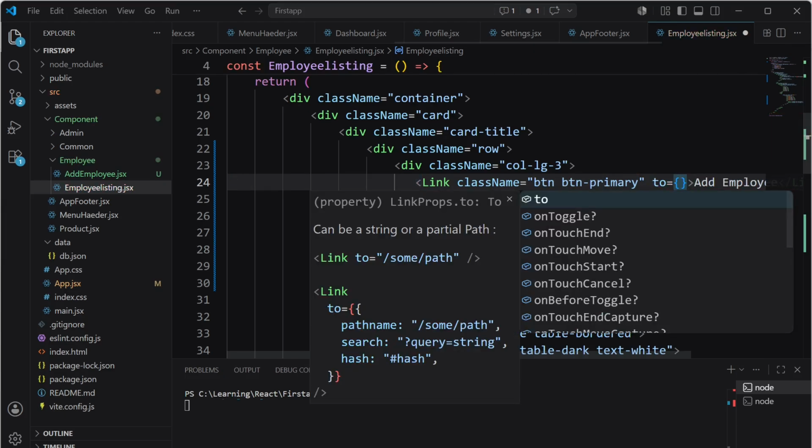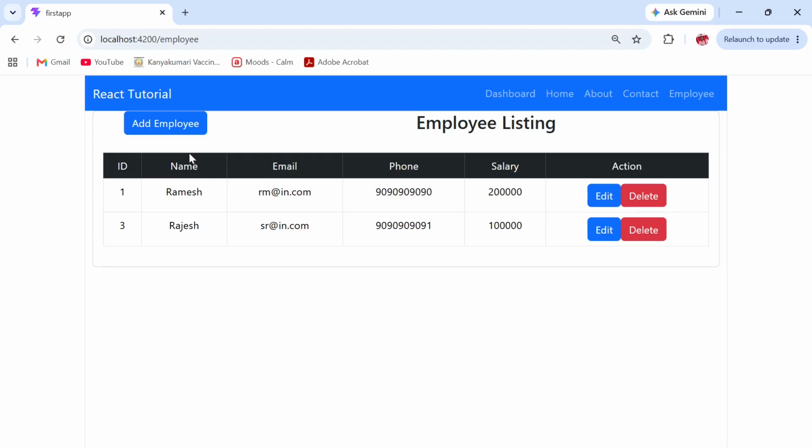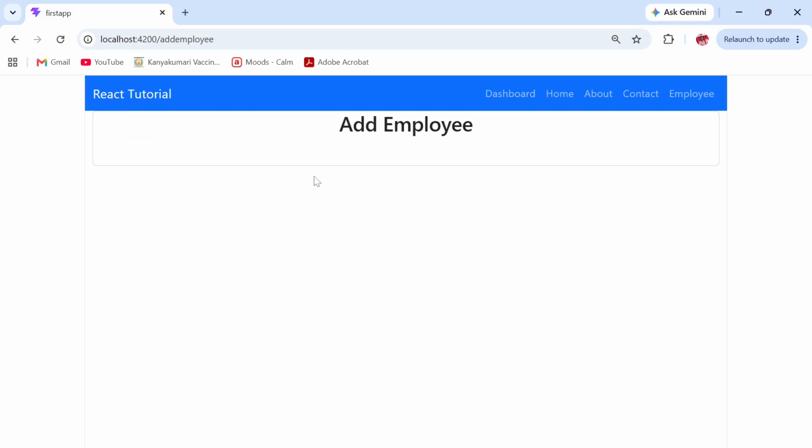And in this navigation point of view, you can call this add employee. Okay, we have a button like this. Maybe the design we can adjust a little later. So currently, if I click, I am able to get this add employee screen, right? So here we can complete our form design.